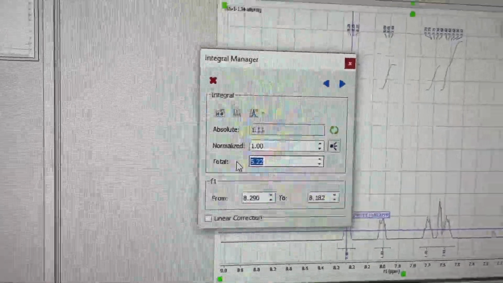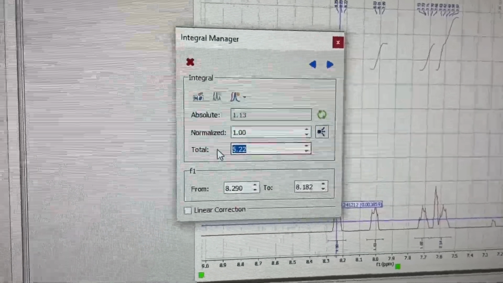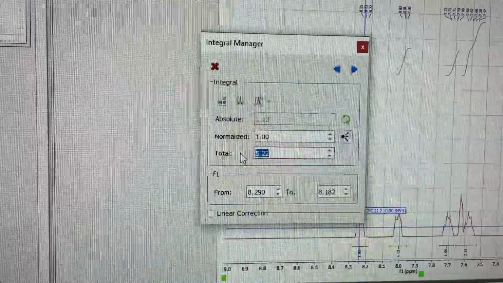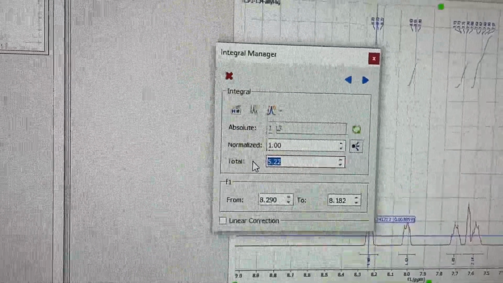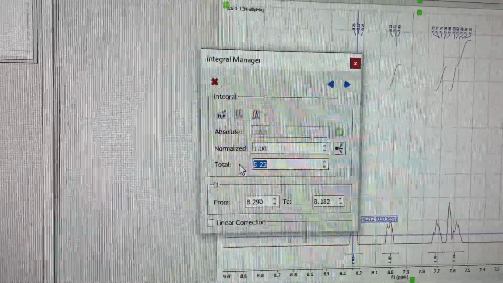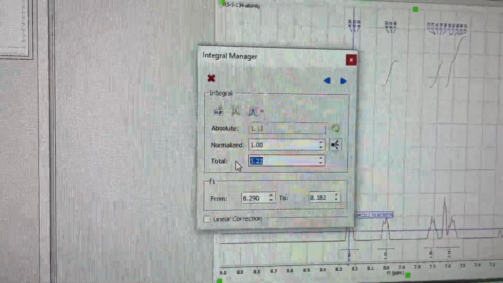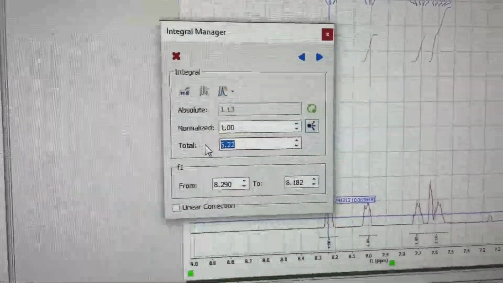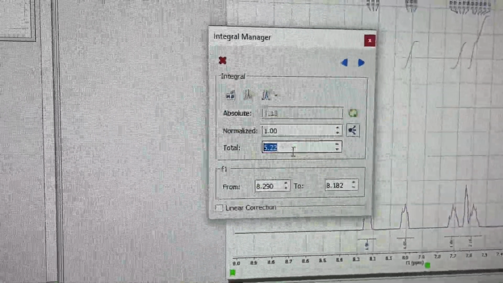Now, when you do so, you do need to be careful because often the protons on a heteroatom, so that would be like alcohol or amine, those protons often do not show up in proton NMR. And so you might need to subtract heteroatom hydrogen counts from the total numbers.